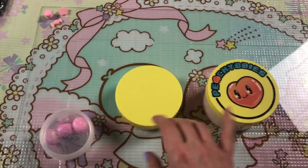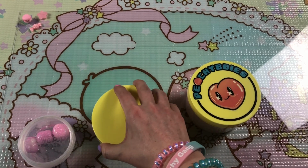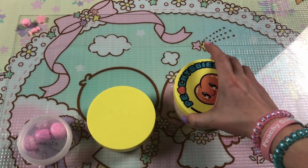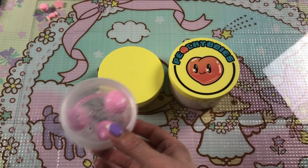But anyway, I felt really bad that you guys didn't get to see me mixing in the clay. As soon as the battery died, I put the slime back in the container. Also, it inflated a ton. I actually need 2 containers for it now instead of 1, and it never deflated. So I don't know what's up with that, but that's pretty awesome.